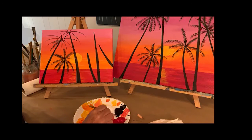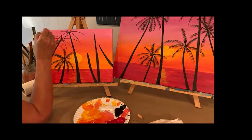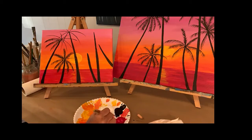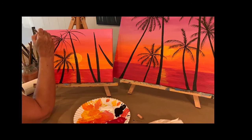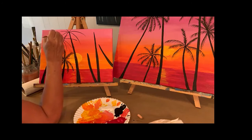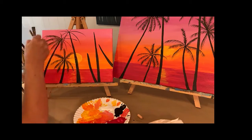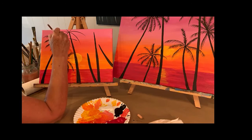I have to remember to add a little bit of water to my black paint here and there, like I said, because it's really thick and starts making dry brush strokes. I make the little leaves a little bit shorter as they get towards the end of the branch. And again, here's one of the ones that's facing towards us, so it'll have leaves going out both sides. I pretty much pick up enough paint, like I just did that one with just the paint that I had on my brush. So you don't have to load your brush with more paint every time.